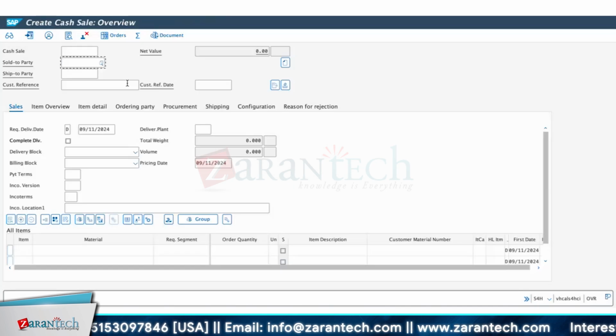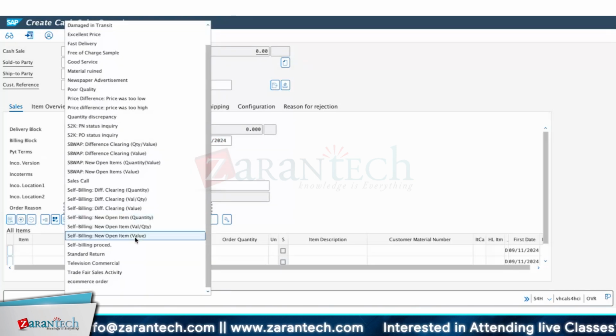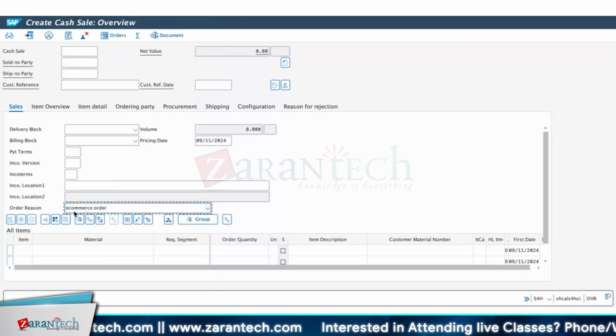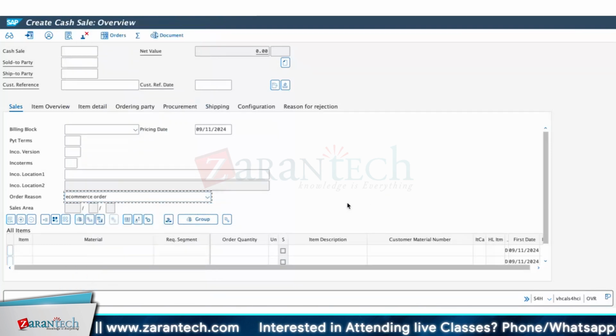When you want to make this order reason mandatory for certain sales document types, as you have asked me, you have to navigate into the order groups view, and from there add this one into that particular group so that it becomes a mandatory field there. Let me show you how we can make this order reason mandatory. Once you do this, you can save this one. Okay, I have not entered anything. So this is how we have done that. Now you have to make it mandatory.